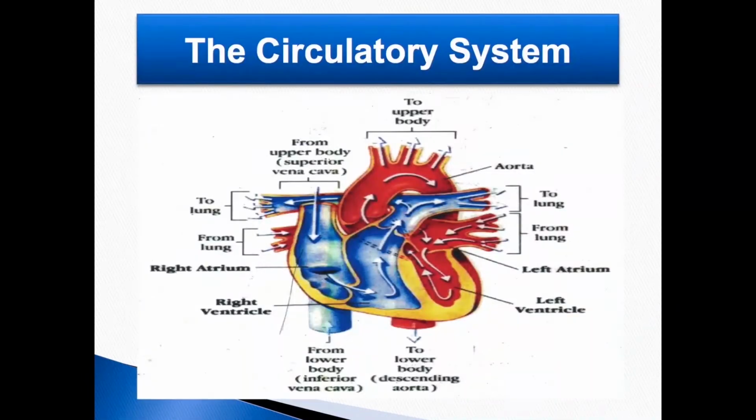Next, the circulatory system. There are 3 organs involved in this system. The heart, which pumps blood, the blood, which is the transport system of oxygen and nutrients, and the blood vessels, which serve as passageway of blood. A typical person has around 45 liters of blood. The blood is the transport system by which oxygen and nutrients reach the body cells and waste materials are carried away through the blood vessels.